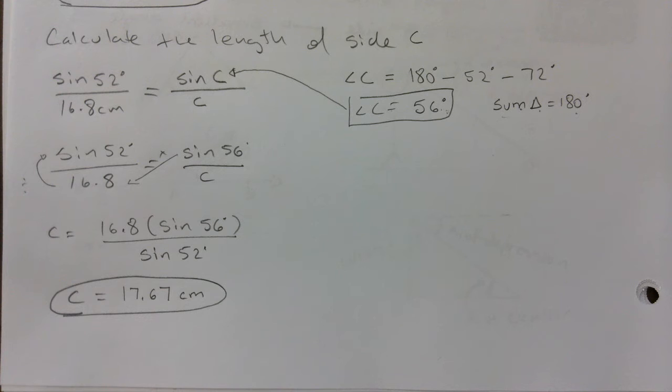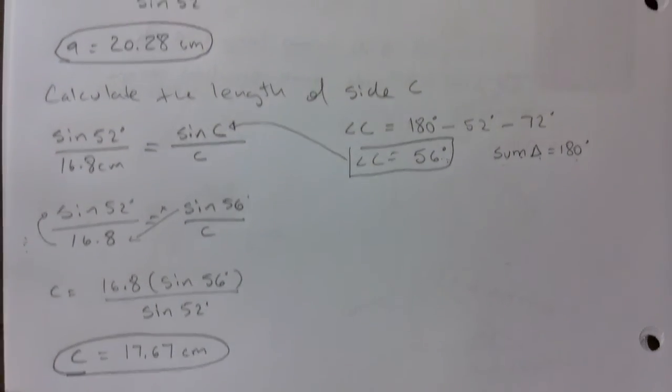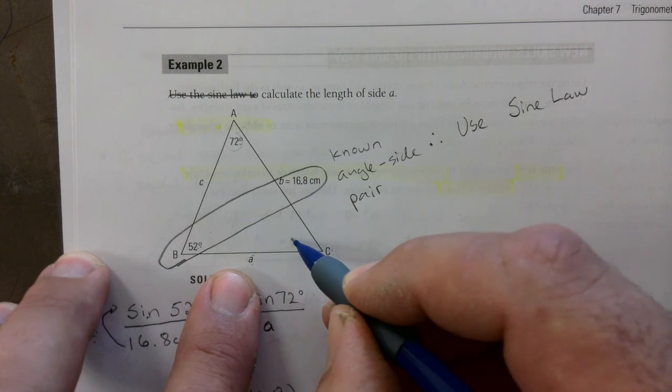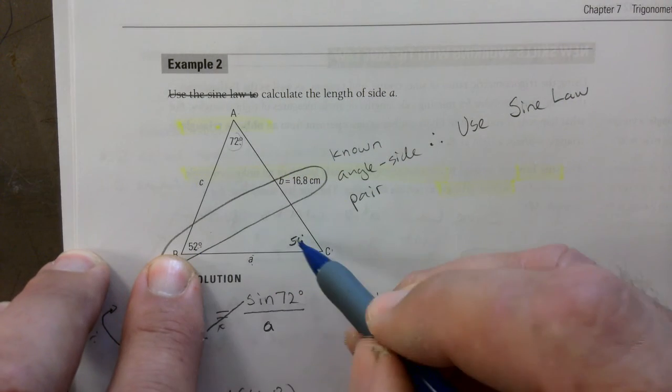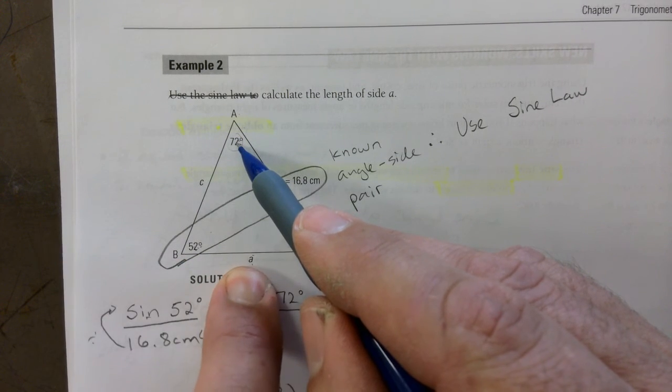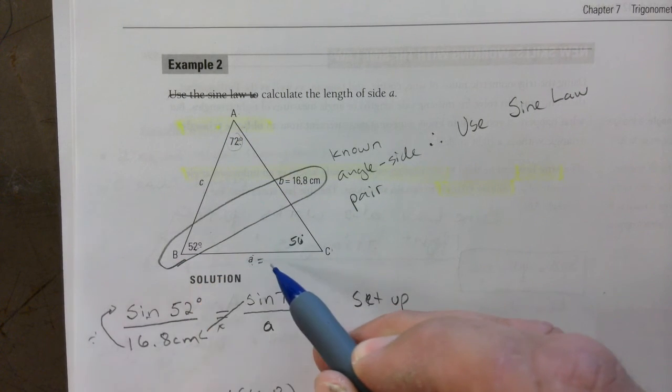Just do a quick check though. You got this? Okay. Just to not trust your answer blindly. Go up once to your triangle. Which one is the largest angle? I know C is 56 degrees. It's this one, right? What's the side length across from it that we solved for?